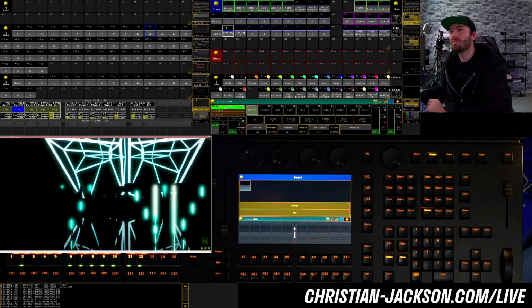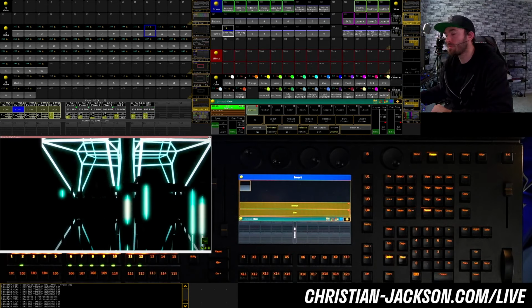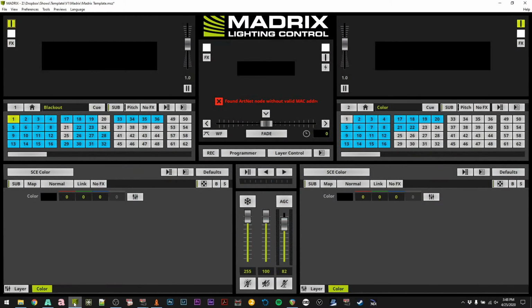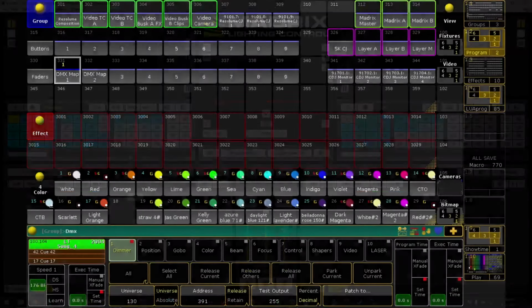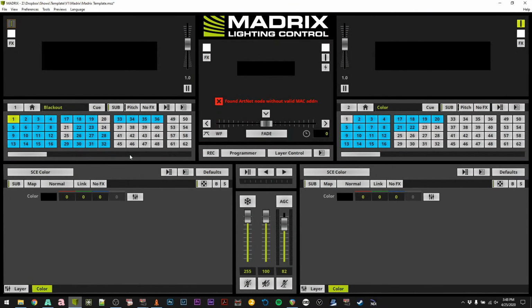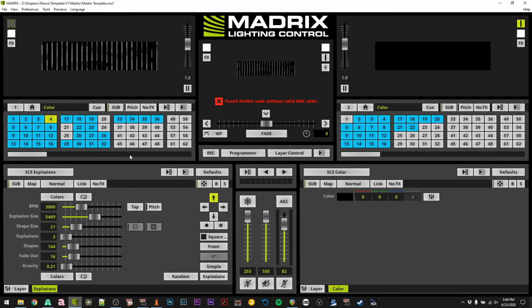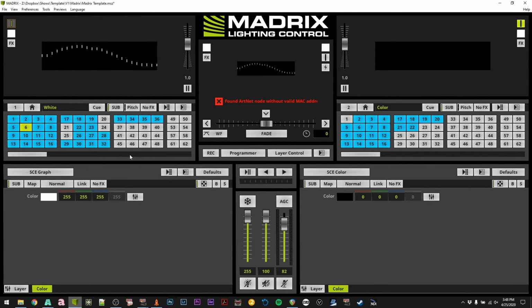Let's go one step further, or maybe a few steps further. That next step, Madrix. This is kind of the same story. Over in MA, I have Madrix layers that I can control. And if I set that to full, I can then use my gobo wheel to select any of my main clips here.